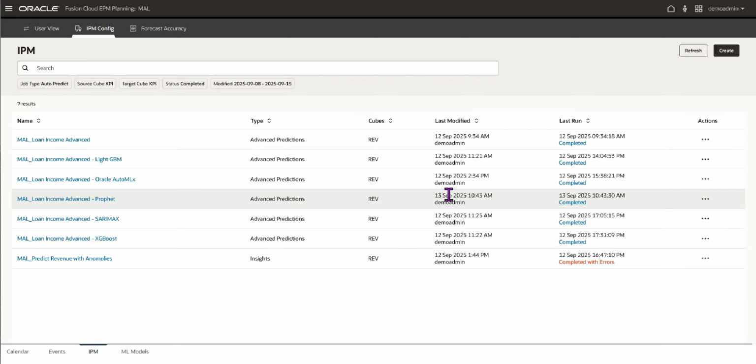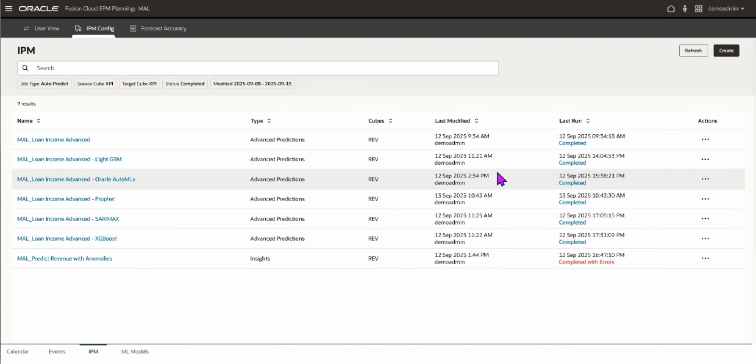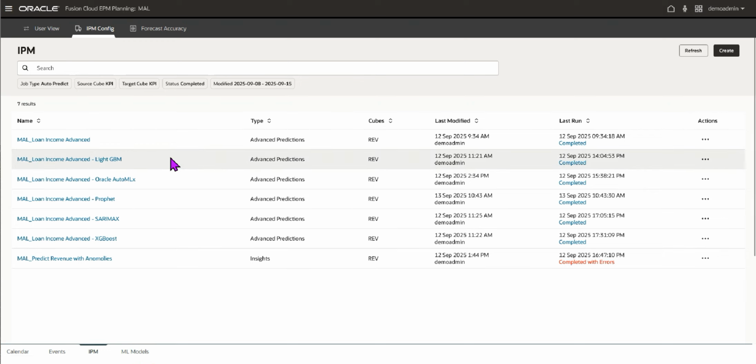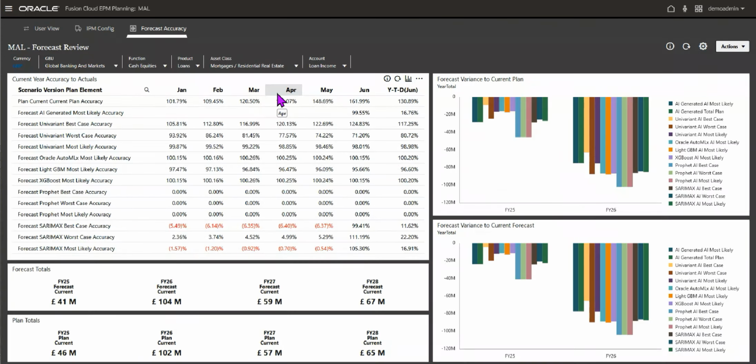The last step really in this whole AI journey for Oracle with EPM that you may not have picked up with your current setup, is that we do also have the ability within the tool to pick up machine learning models. As Attest partners, we can help you understand those models, bring them in and configure them to your existing EPM setup as well. So where that all ends up, you've now got a whole host of data. So here you can see we've got our current plans and forecasts, but then we've got all our outputs against all our different versions and cases, whether it's best case, worst case, or most likely.